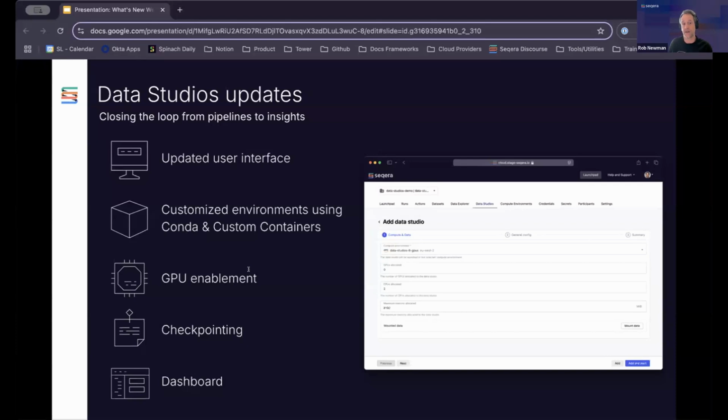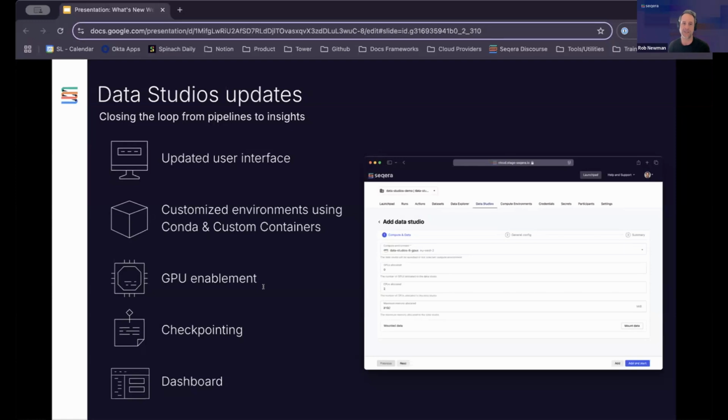We've also seen a large demand for adding GPU support to Data Studio sessions, especially with machine learning applications. And as I mentioned earlier, you can now enable GPUs within a session. You do this by simply defining the parent compute environment in the workspace to use GPU-enabled instance families. Then when adding the Data Studio session, you can optionally choose the number of GPUs to allocate to that session, making it much simpler to run intensive analyses such as AlphaFold protein structure predictions.